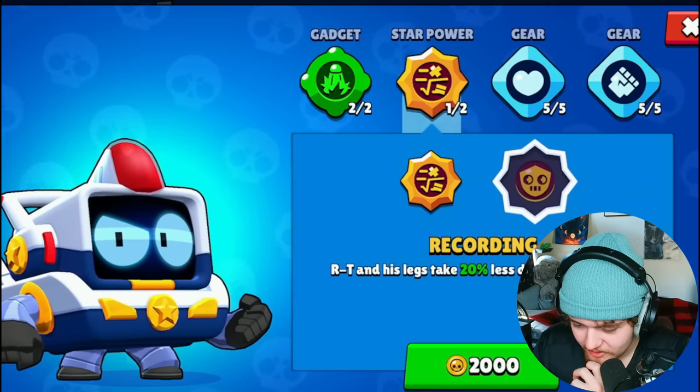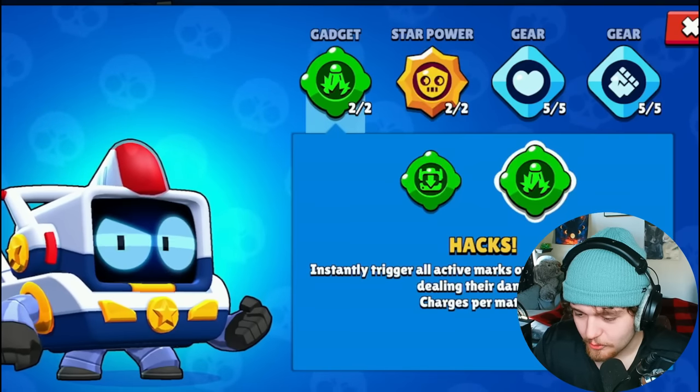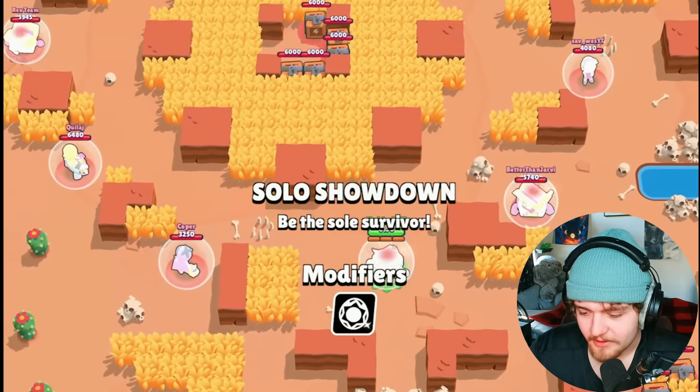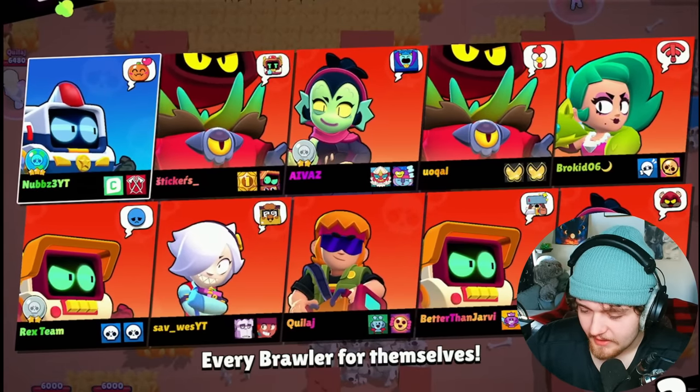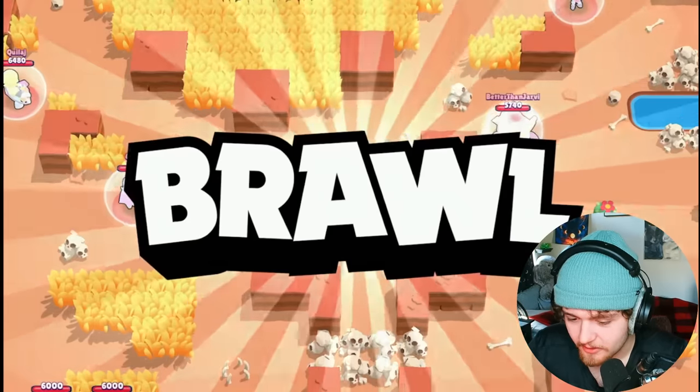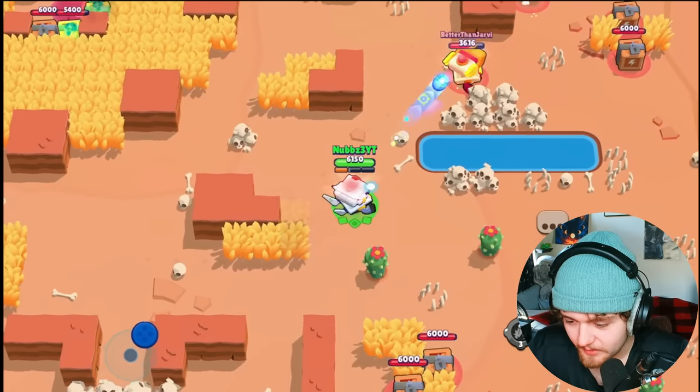RT and his legs take 20% less damage when split. That sounds broken too. Give me that. Dude, RT just got two amazing new things. This is gonna be useful for if you hit somebody, you get them low and then you don't want to miss a shot or they go behind a wall or something and you just need that finisher. Like you need that little bit more damage.